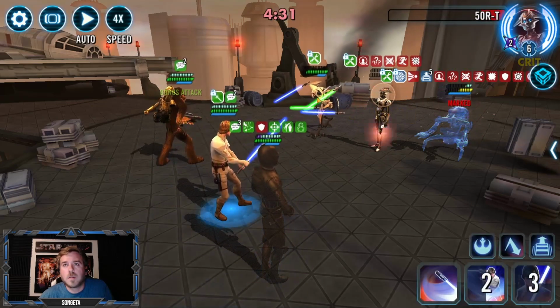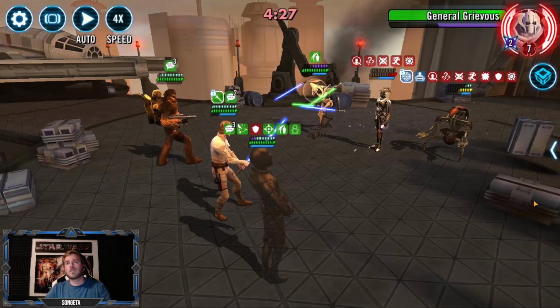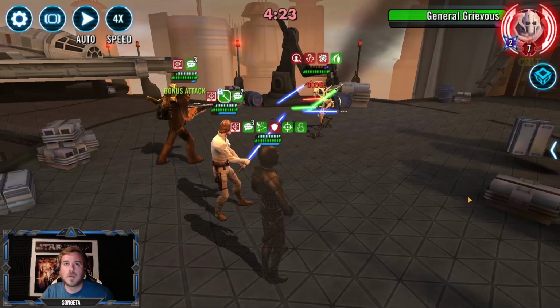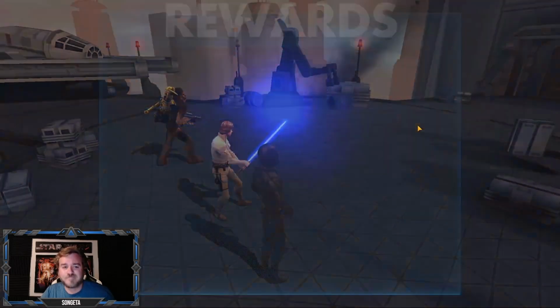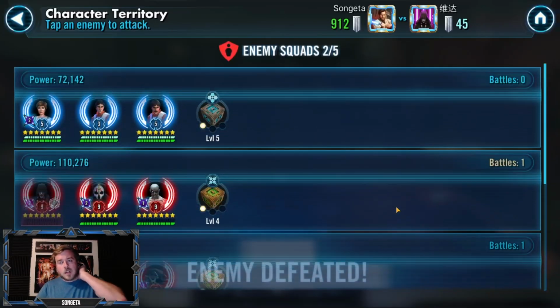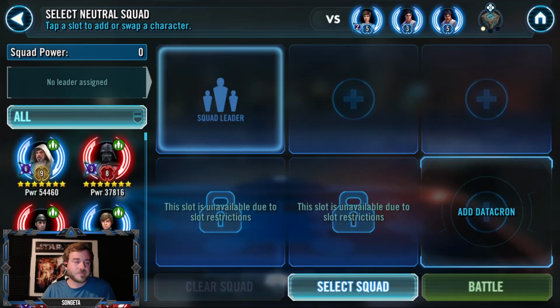Get around to Grievous. Okay. It's not what I want because I want full banners. But it worked. Okay. Forgot that he was going to come back with the VIP as well. Mothma. He's pretty much anything.